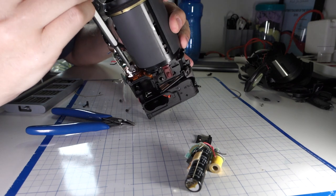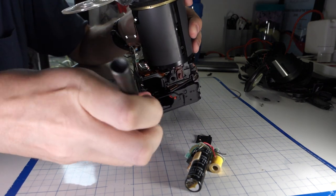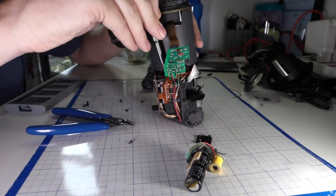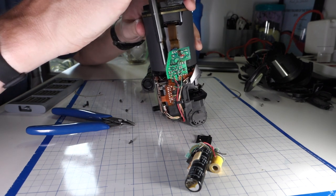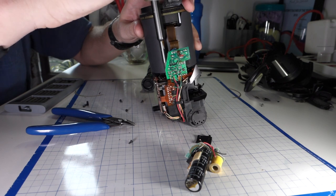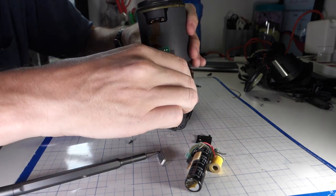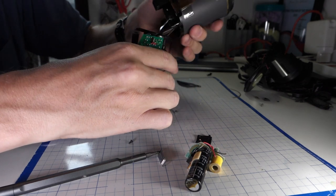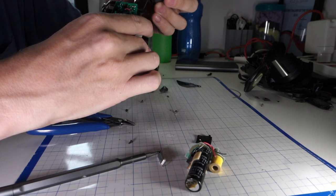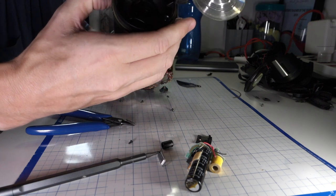So, here's a main board. It's keeping the connector in that place. Why am I doing this teardown in English? Why not dots? Oh my. Motors. Springs. Spring. What am I holding back?